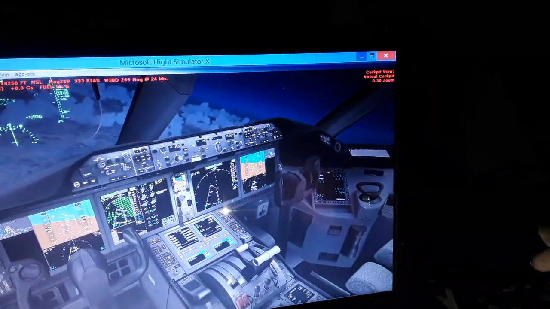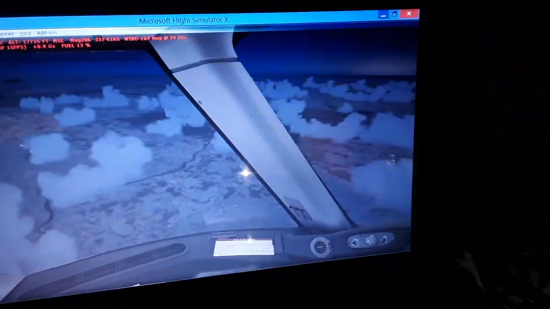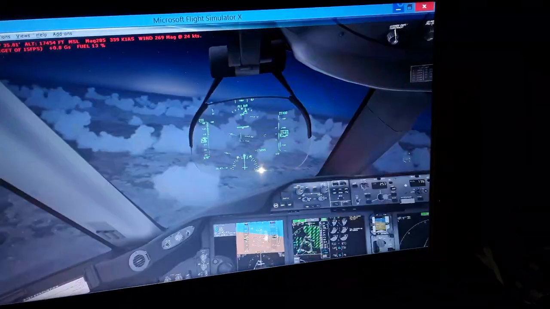So now we need to start the turn towards the airport. We have 5 more minutes left. You can see the airport here.